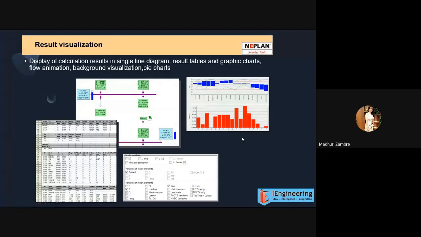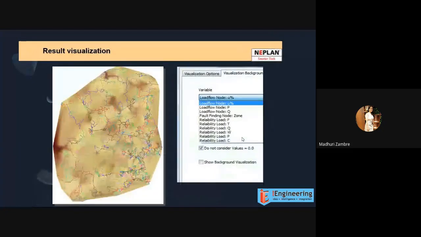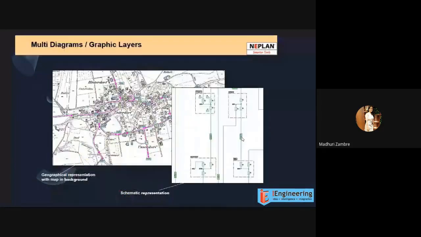Then result visualization in GIS. Please note, this GIS is a geographical information system. It's not a GIS substation. So please note. Multi diagrams and graphic layers are available.